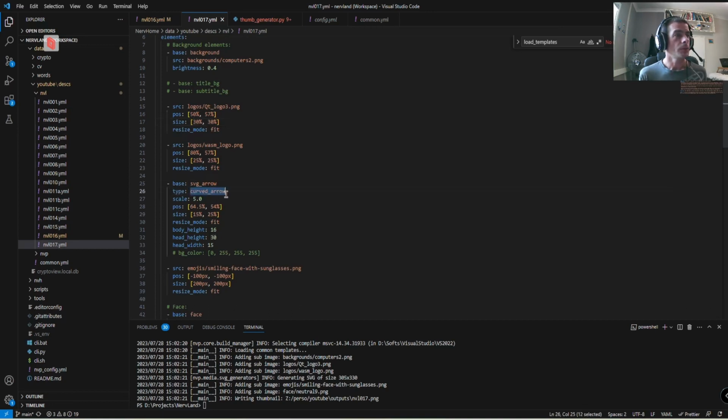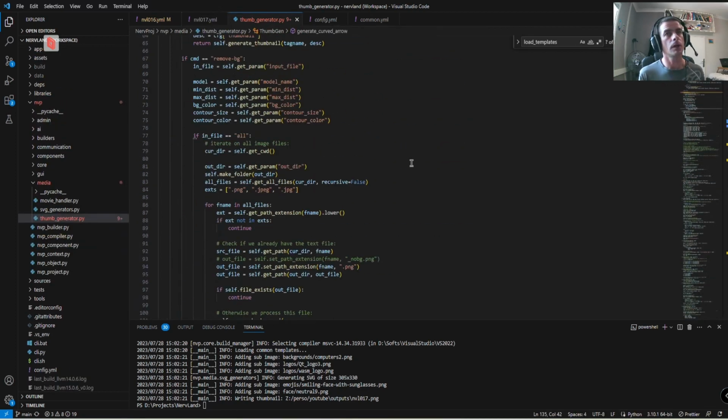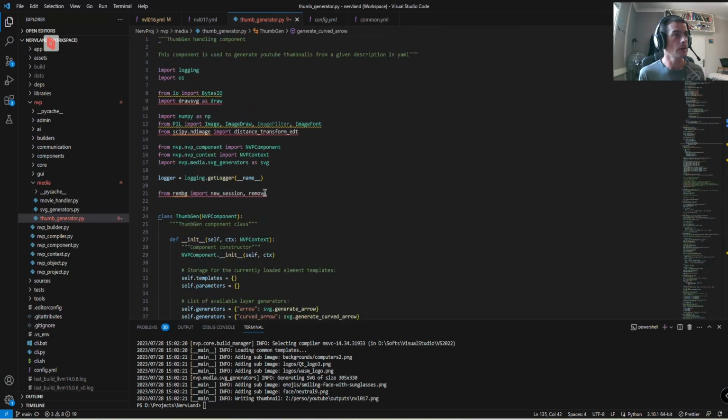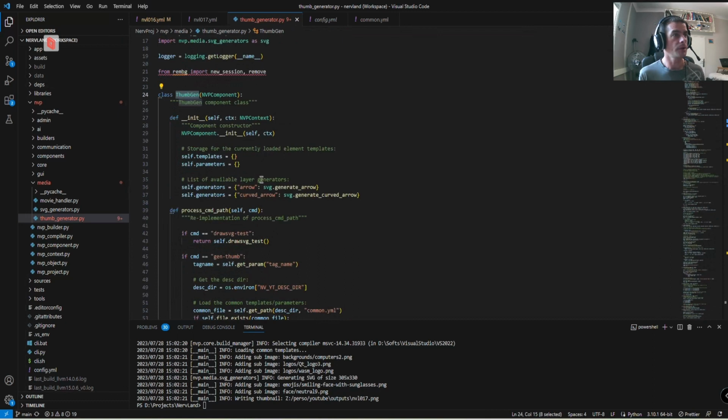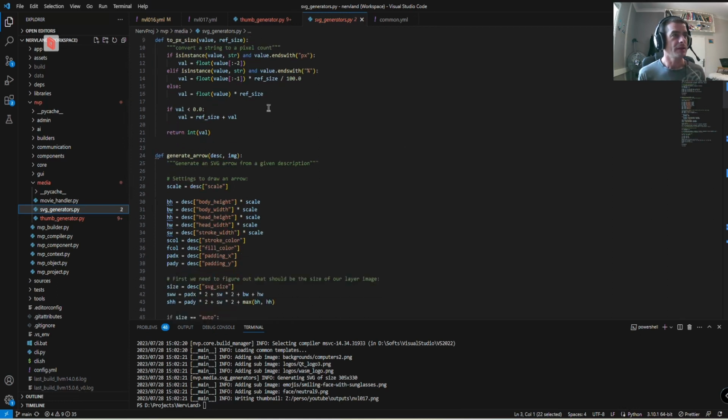How do we do the generation? We have a type parameter, and this type parameter is actually going to be used to link to what I call an SVG generator in the generation process. So when you go at the top of the ThumbGen component here, you'll see that currently we are registering two different generators, one for the arrow and another one for a curved arrow. And these are pointing to functions in a dedicated file, because otherwise those functions are actually pretty big in the end, so it's going to take a lot of space. And the idea is really I will provide a separate generator for any kind of content that you may want to generate dynamically with some parameters. So an arrow is a typical case where you have a list of parameters, but you could think about any kind of procedural generation in the end.